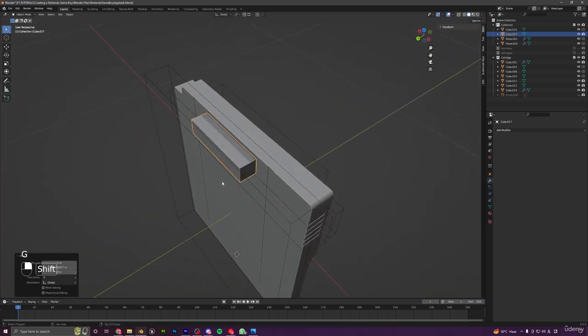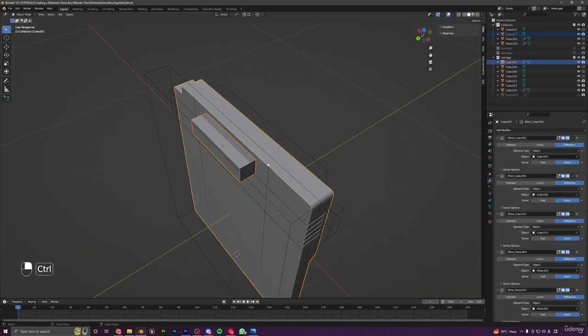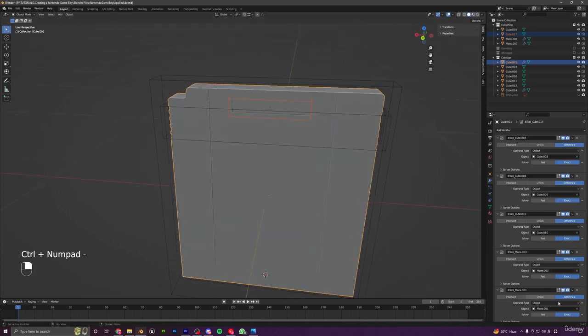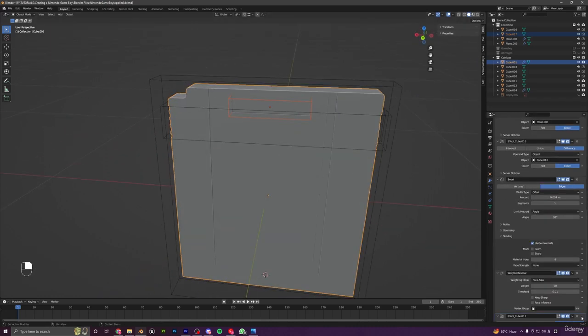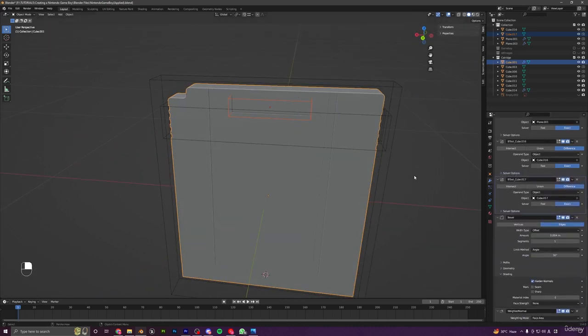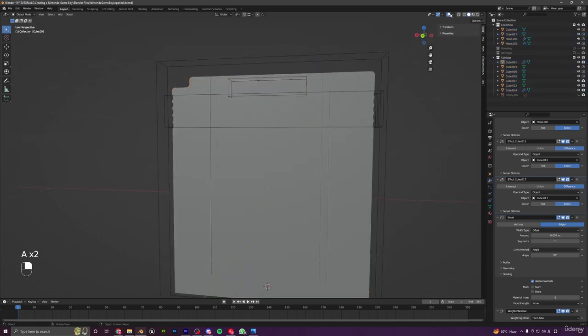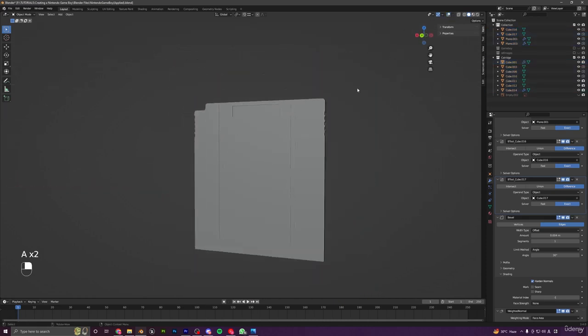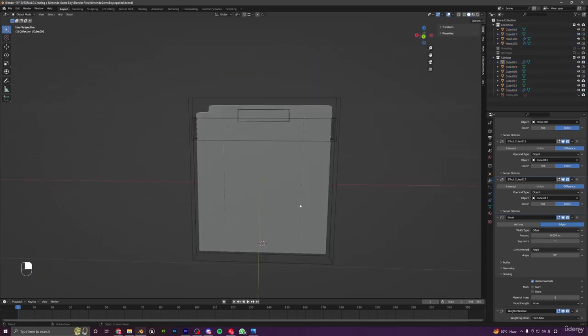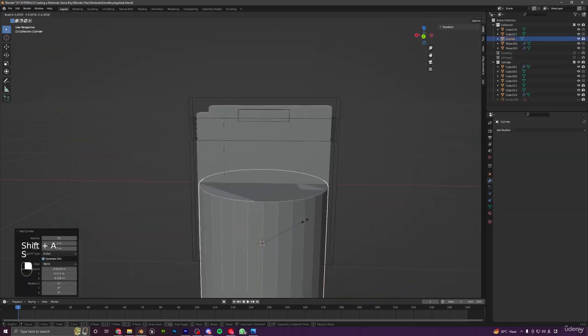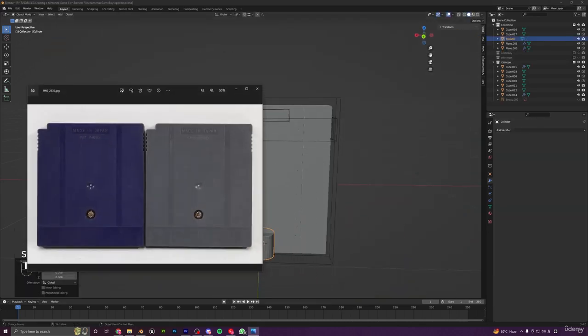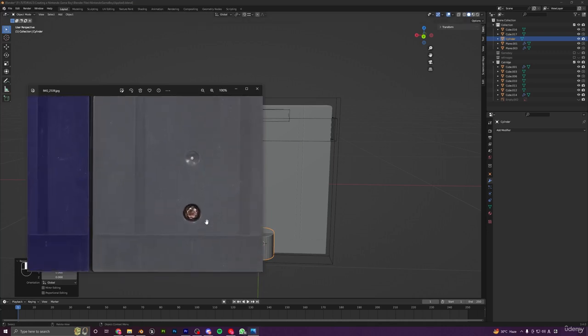You can move it out again, select this and press Ctrl minus. Make sure to rearrange the modifiers. And yeah, finally we can just add two cylinders, scale them down. So this one is kind of like a UV sphere.